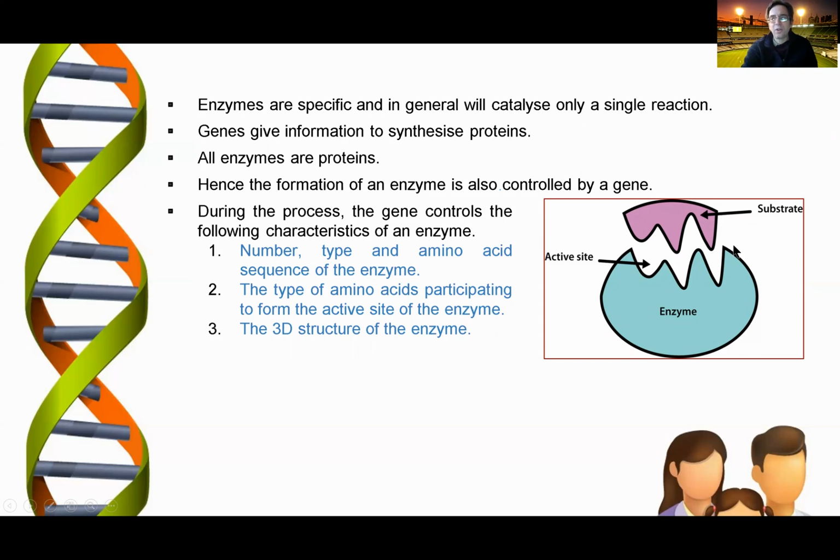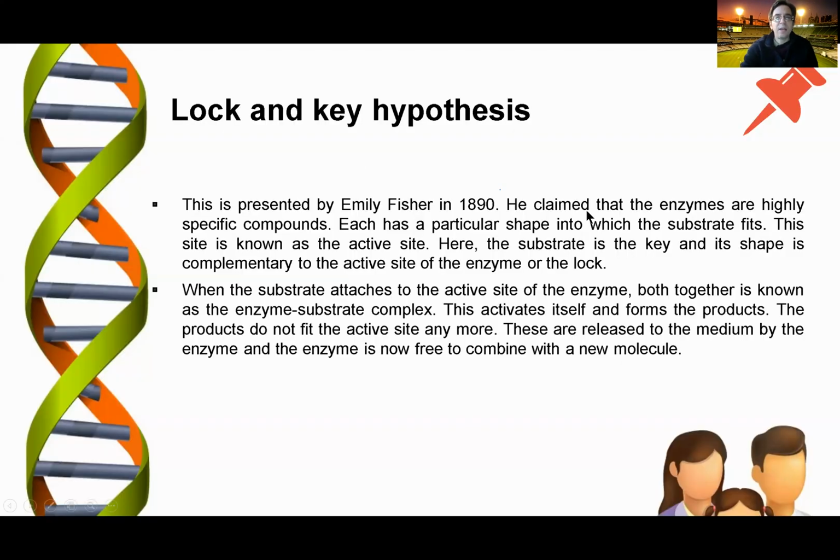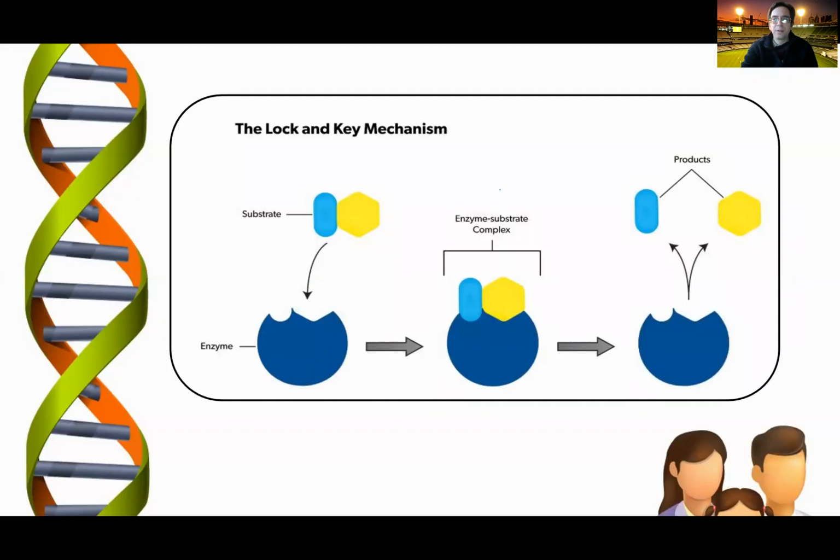And basically it's a bit like a lock and a key. An enzyme has what's called an active site, and all an active site is that particular protein shape, and the substrate it acts on basically slots in and causes a chemical reaction. Originally, Emil Fischer in 1890 proposed his lock and key hypothesis, and that was a very good one because it basically describes exactly what happens with enzymes. So a substrate attaches to an active site, which activates itself and forms products like this. So you get your enzyme substrate complex and the two products being released from that particular reaction.